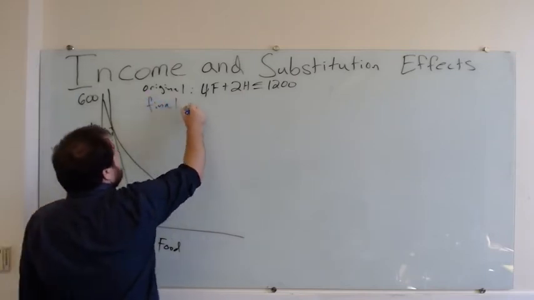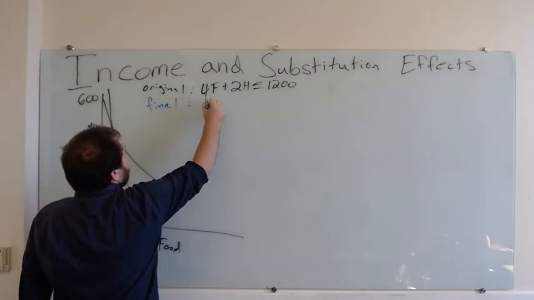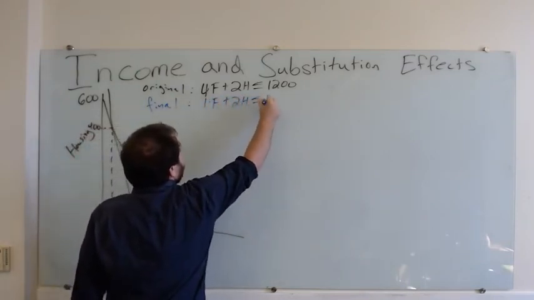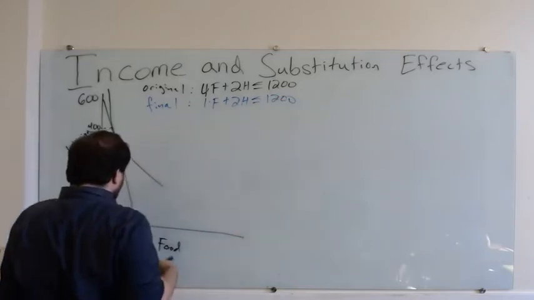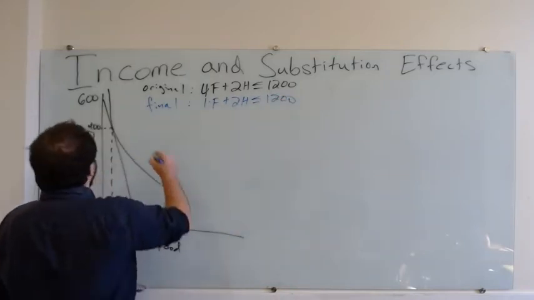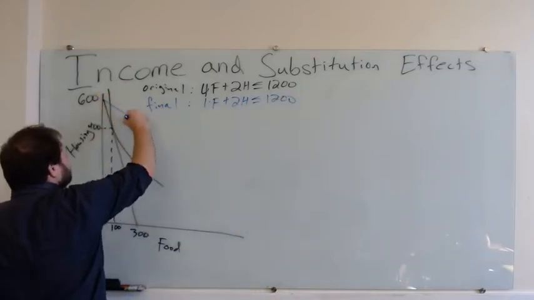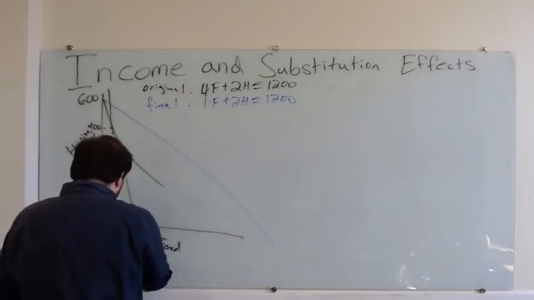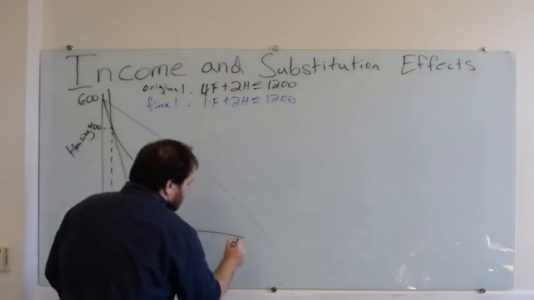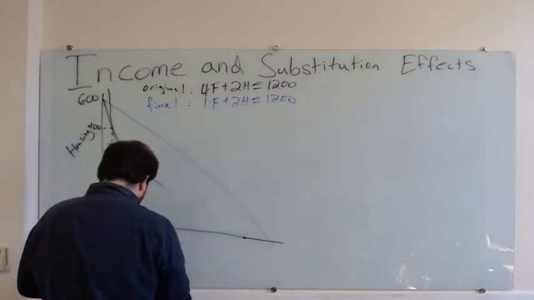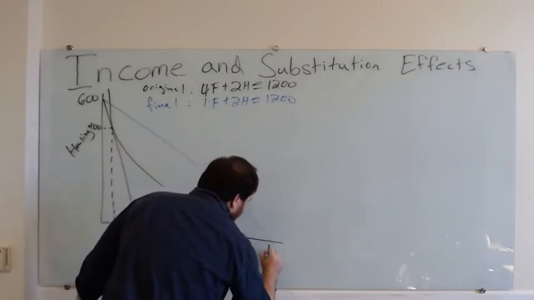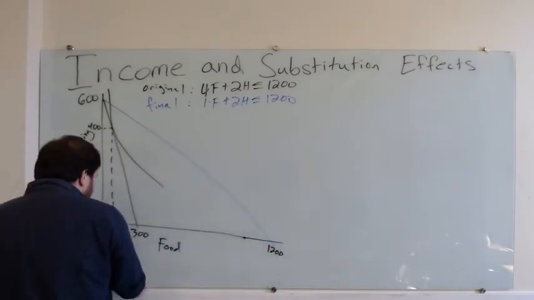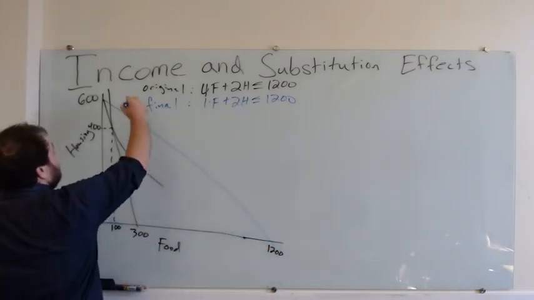So then you have a new budget constraint where the price of a Lunchable falls to $1, but everything else stays the same, right? We know that what this is going to do to your budget is increase the number of Lunchables that you can buy. If you spend all your money on Lunchables, it would be 1,200, right? And then we might see that you have some change in your optimal choice, right?